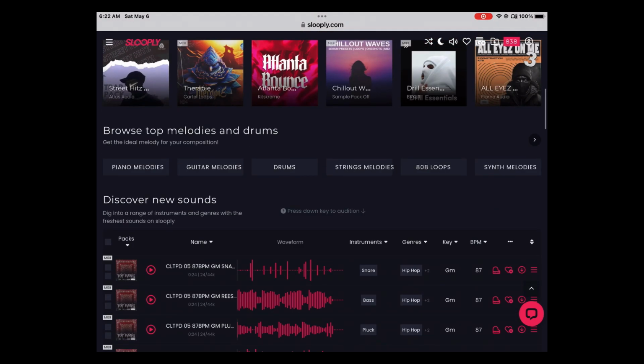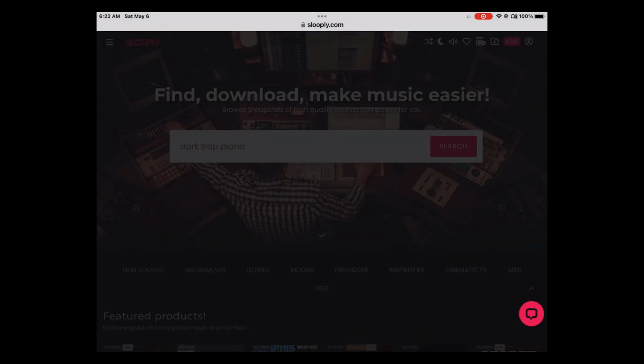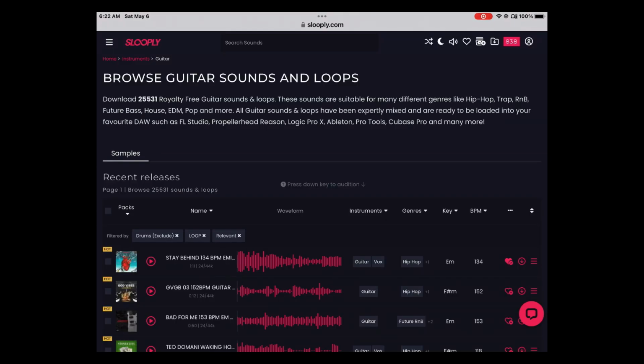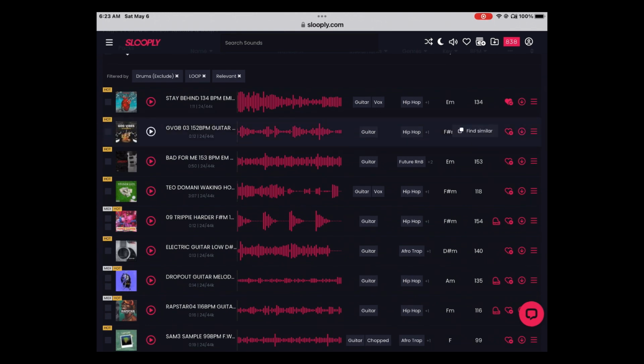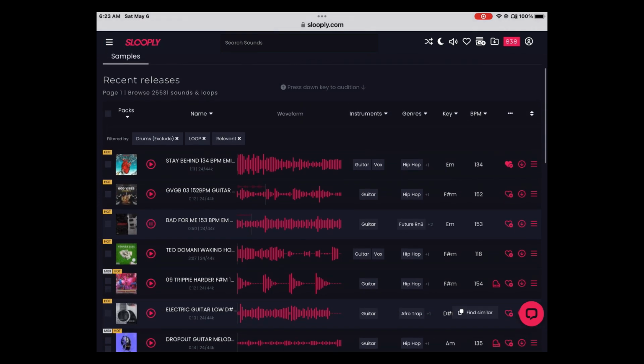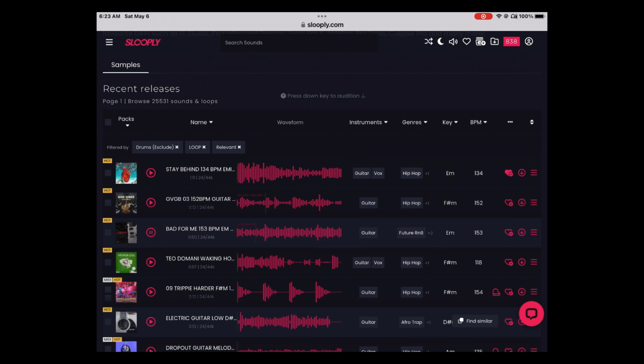Once I do that, I go back to the main page and I'll find some guitars, because guess what? Guitars usually go best with pianos. You never want to put double piano on top of piano because you'll have too much noise in your beat. I'll listen to a few of those and select the one that I think is best after I go through a few pianos that I want to go with.